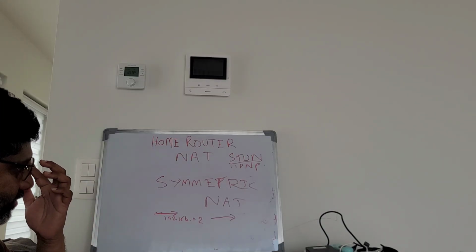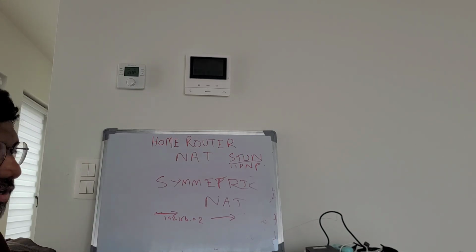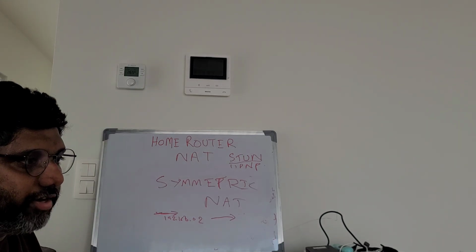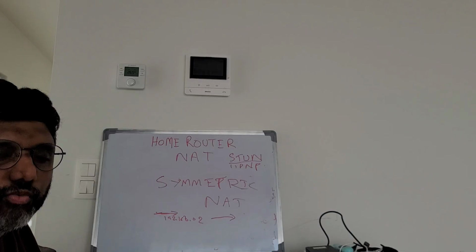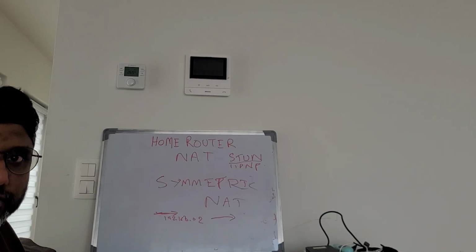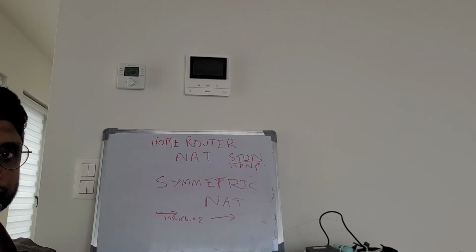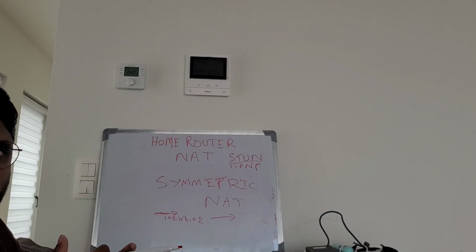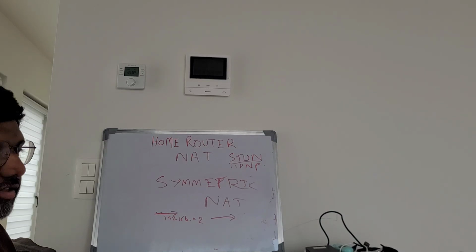So to summarize again, with respect to NAT behavior, there are 4 different types. One is full cone NAT, where an internal client does not have to send a packet to the external client to make the external client communicate with the internal client successfully, right? That is full cone NAT. The public IP address is mapped to one particular public port. If that mapping is there and it is known to the external client, you can always communicate, right?